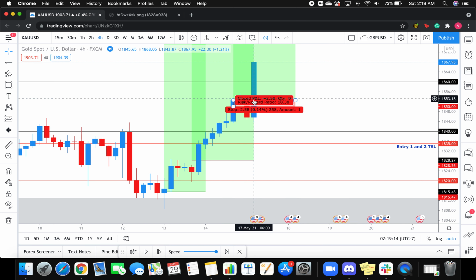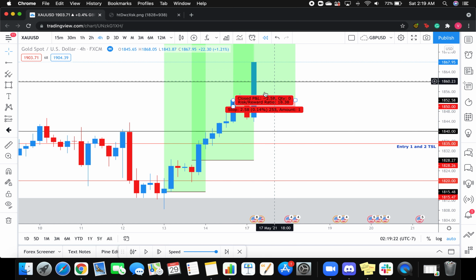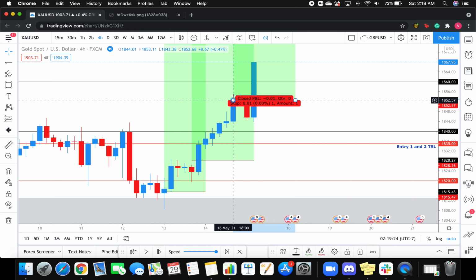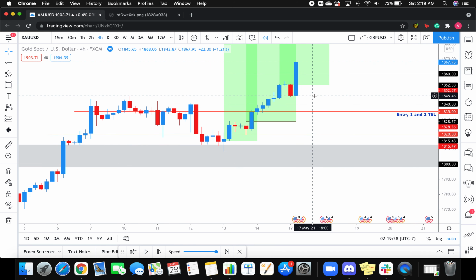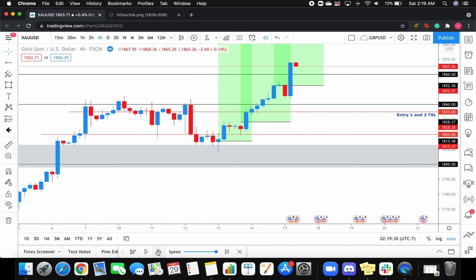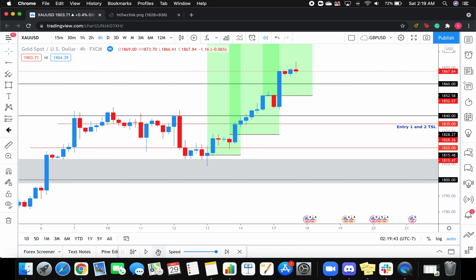So same thing here, giving it enough room to breathe. At this point, tapping into 1860, which we saw in the weekly time frame as a very important level. Took partials, moved to break even. At this point, all of our trades are risk-free, and now we're going to let the trade run to the take profit level. Again, massive push up, so we're waiting for some sort of pullbacks, price to make some sort of new higher low, or even consolidation to collect orders.